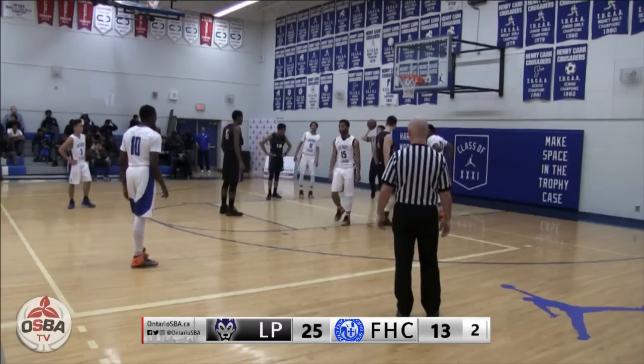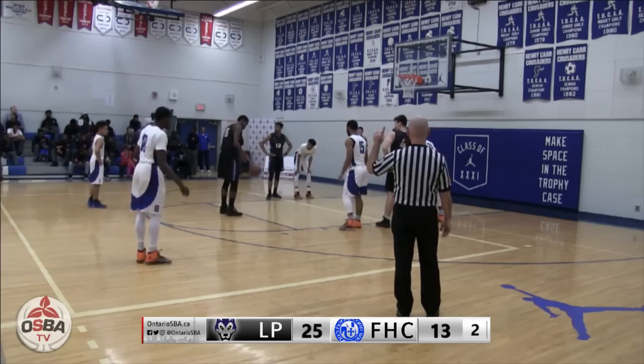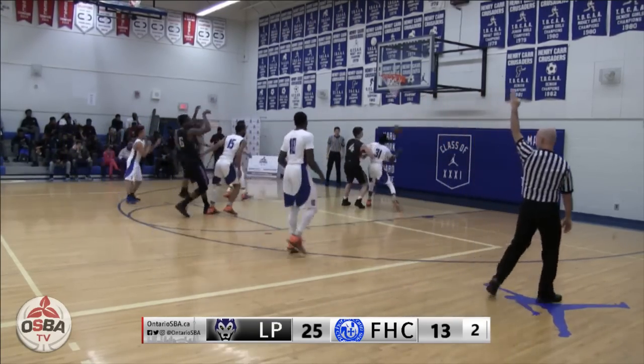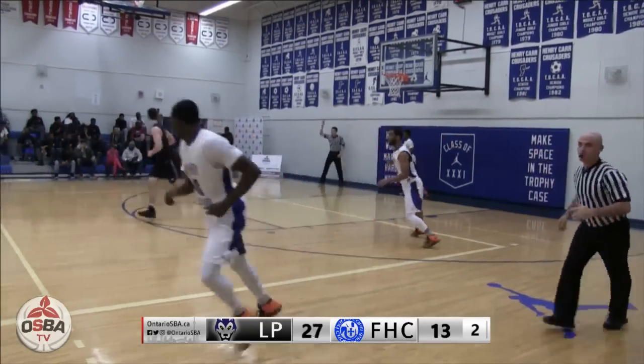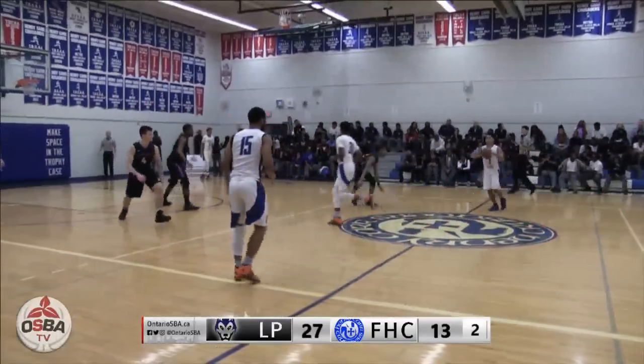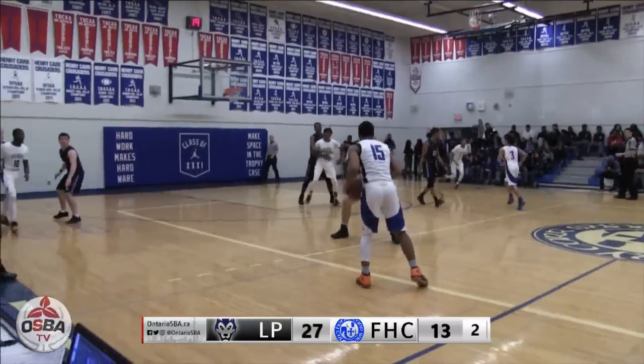Makes the first one. Lincoln Prep has doubled up their lead so far in this first quarter, or the second quarter, excuse me. 9:21 to go in the second. This is Dubria bringing up the ball. He's got it over to Brown.